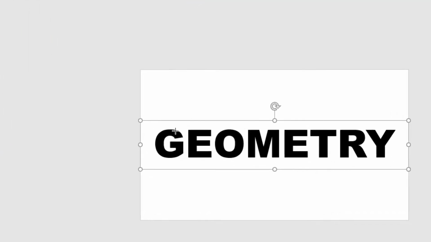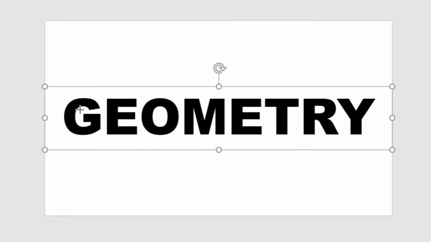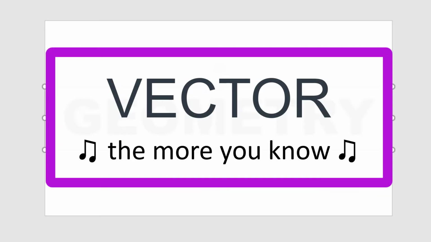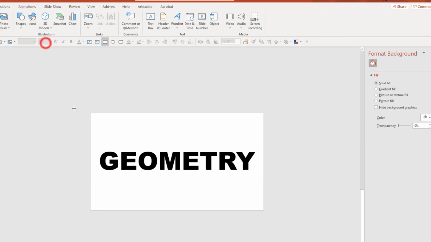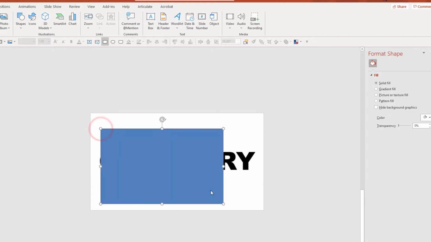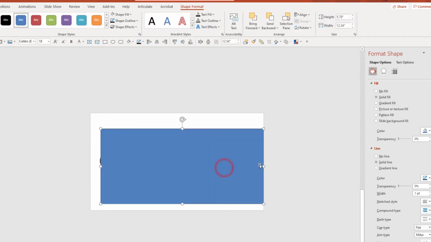So now I need, this is a text box. It's a text box with words in it. I need to convert that into a shape, which is called a vector. A vector is a shape that can be as large or small as you want without it having pixelation. So I'm going to go into Insert, and I'm going to click a shape that is the rectangle. I'll place it on here, and I'm just going to shape it right over the words right there.